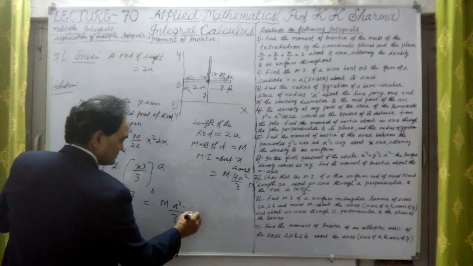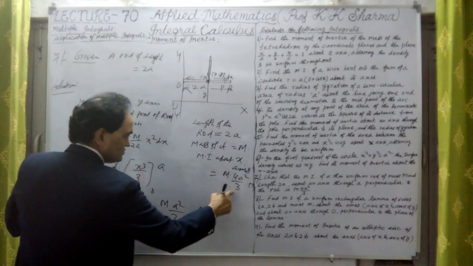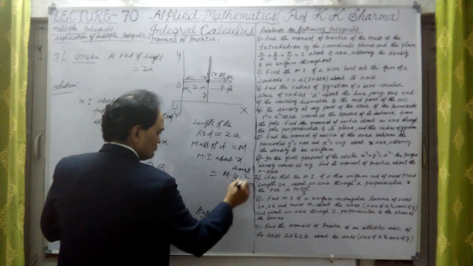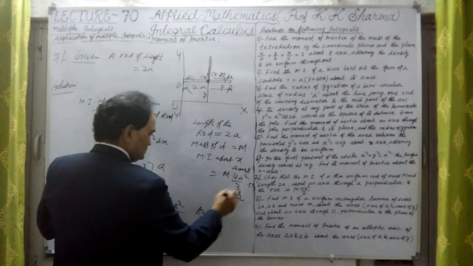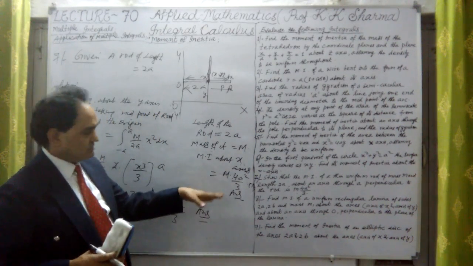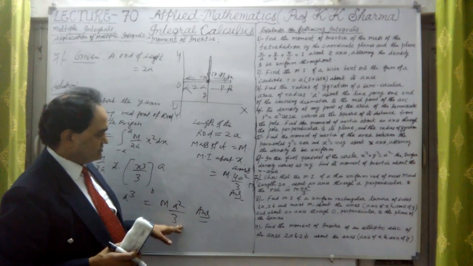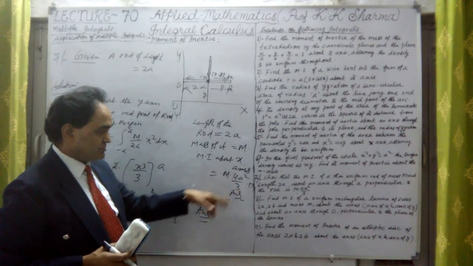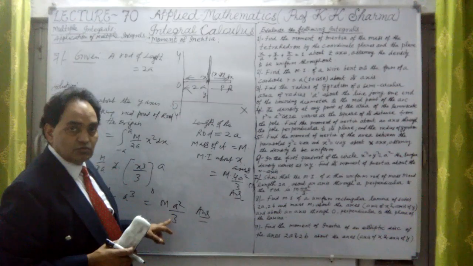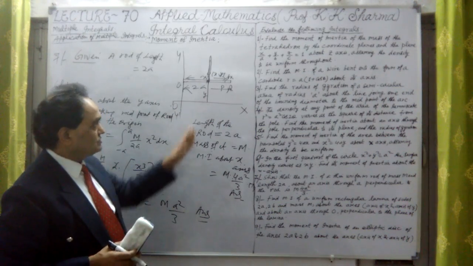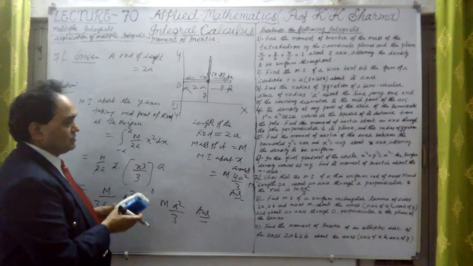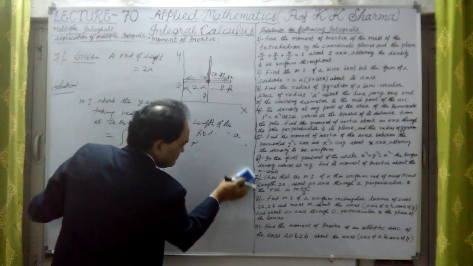Okay, so this is one of the answers. This is the answer required. So these two are the answers. About the axis, this is about x-axis, this is about y-axis. If we add, this is 4 times a square upon 3, this is only 1 time a square upon 3. So this we have taken as another point. So question number 7 we have done.